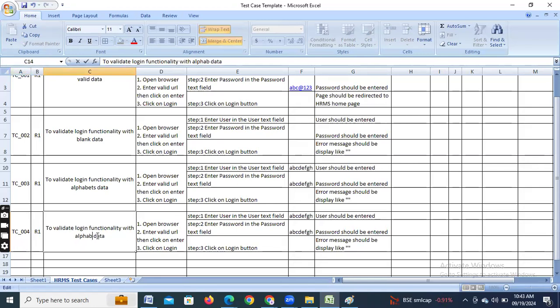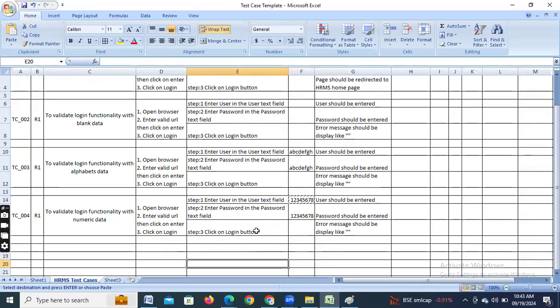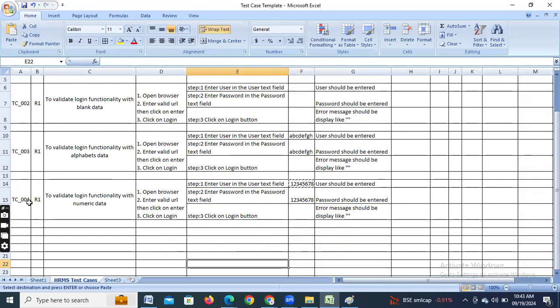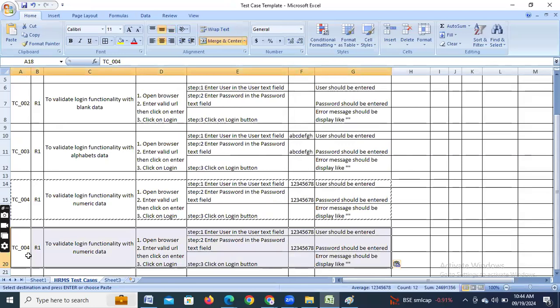Now I am going to enter numerics only. I enter the data 1, 2, 3, 4, 5, 6, 7, 8. At that time also it shows an error message. In this scenario also it shows an error message. Again I'm going to write one more test case.